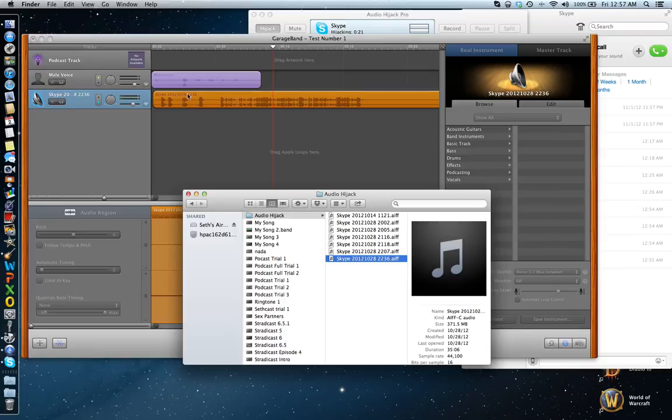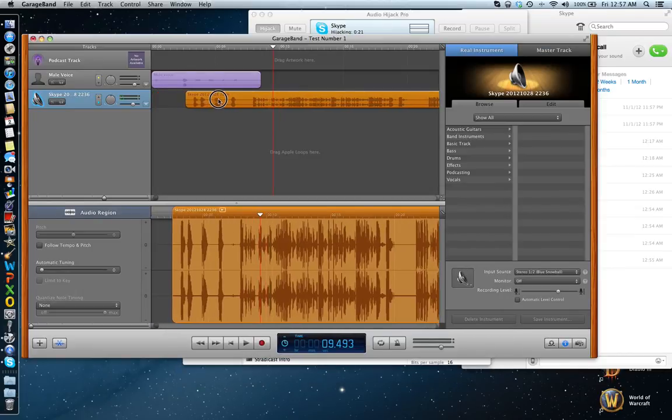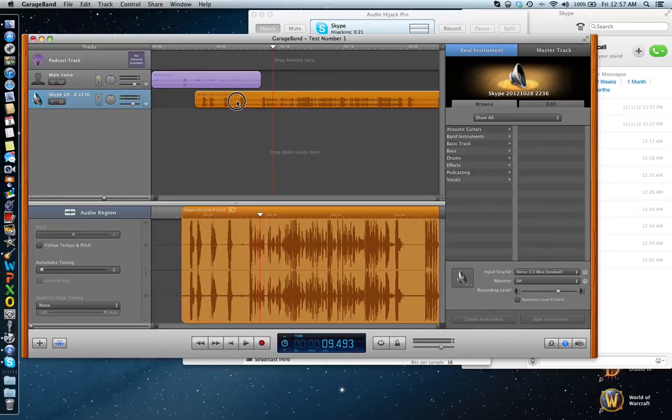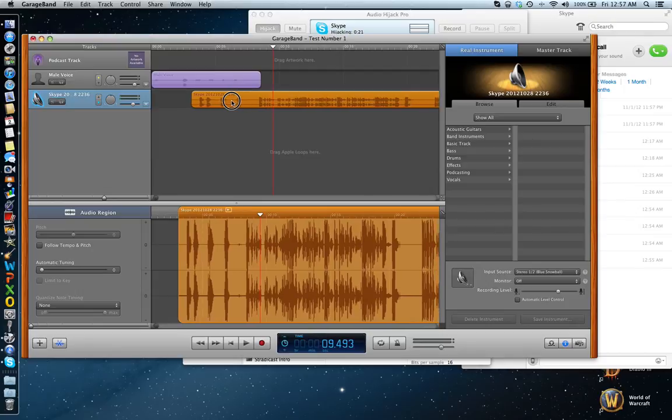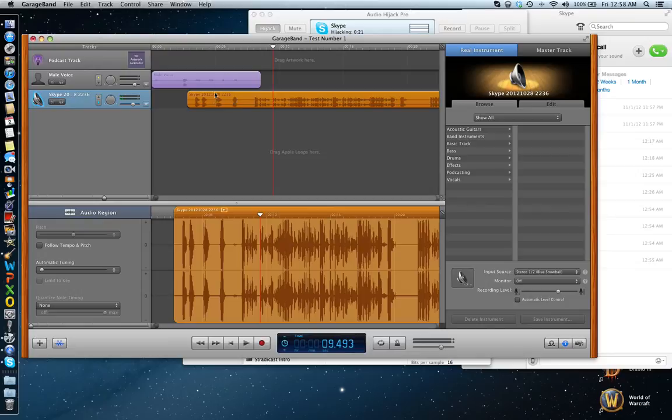So you'll see these audio spikes, and what you want to do is slide it over and line up the audio spikes as much as possible. This isn't the exact same one, but he did a 3, 2, 1, so this will be right around there. I try to line up the 1 as best as possible, the 2 kind of, and the 3, but the 1 is probably the most important, and then you just play it through and get that all set up. It's a very effective way of recording. It's a very solid way to get good audio out of your recording and have your podcast sound the best that it possibly can.